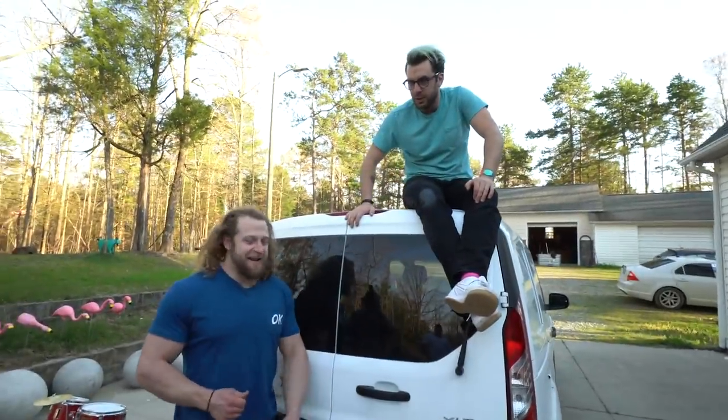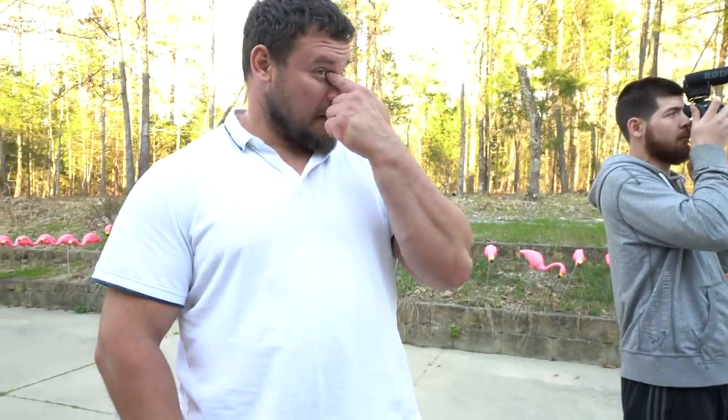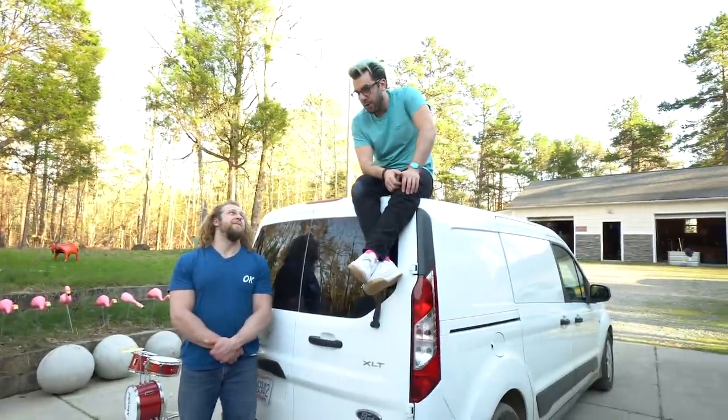Does he even fit underneath the car? I don't even think he fits underneath it now. How about Atlas Stone first? We can roll a bunch of Atlas Stones over. I'm down for rolling Atlas Stone.